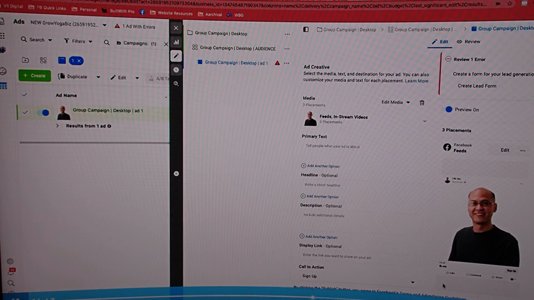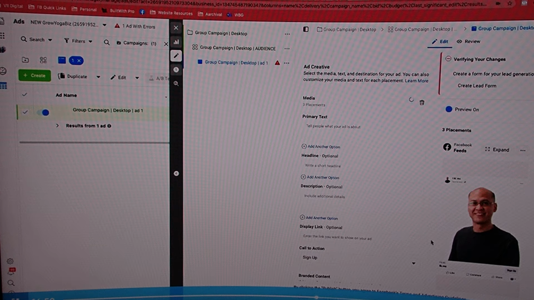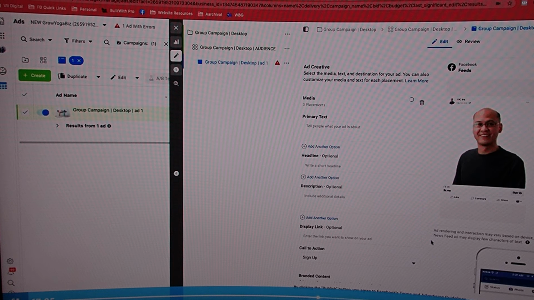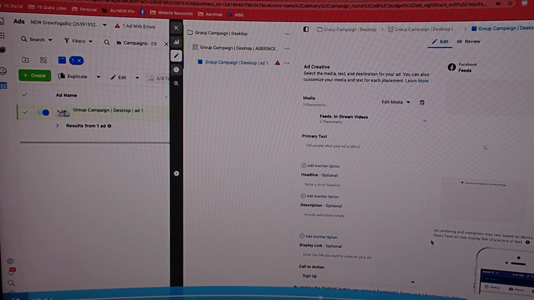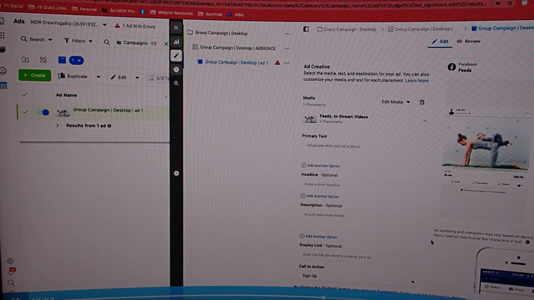Again, you might have some of your own images. Maybe you prefer to take the approach of highlighting you, the person providing the offering, versus the topic. That's perfectly fine too. It might be worth A/B testing multiple different types of images and seeing which one resonates best with your audience. But in this case, I'm going to pick an image that speaks to the target audience as opposed to about me, and then I would use the primary text field to talk about the group in its entirety, what they could get out of the group, what would be the benefit of joining the group. That's what I would recommend also ensuring you're including in the text and headline and the description.